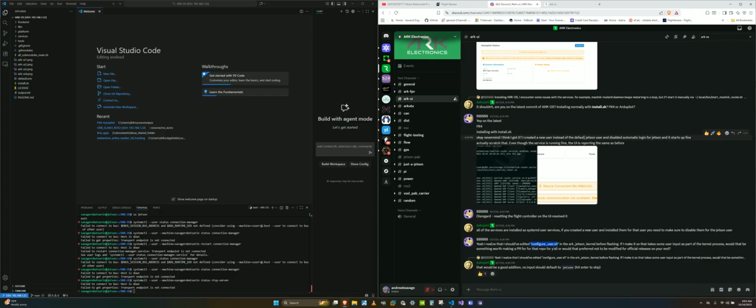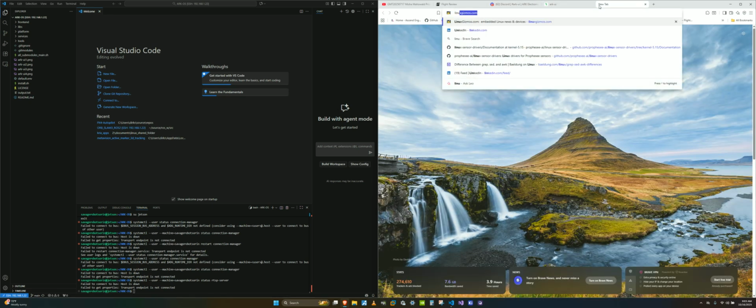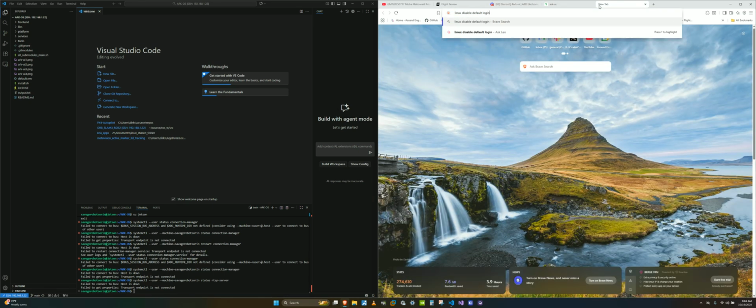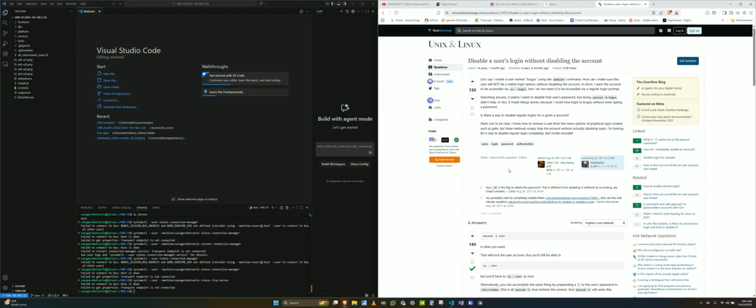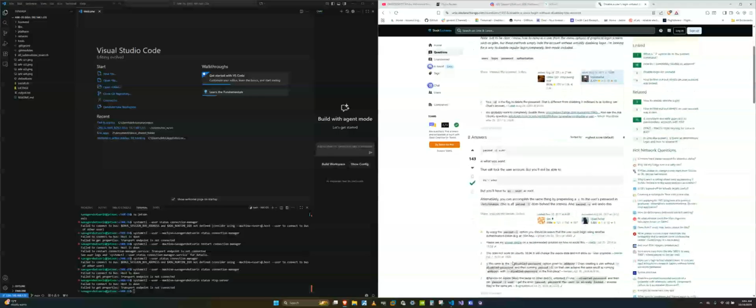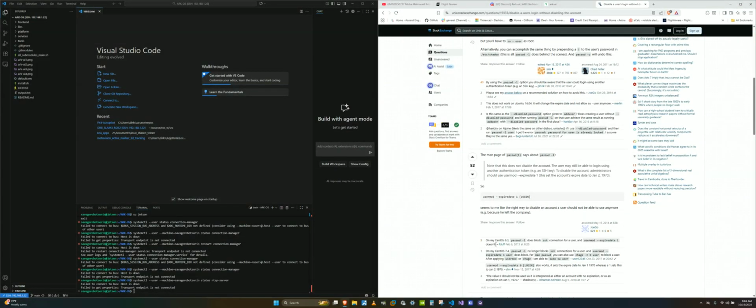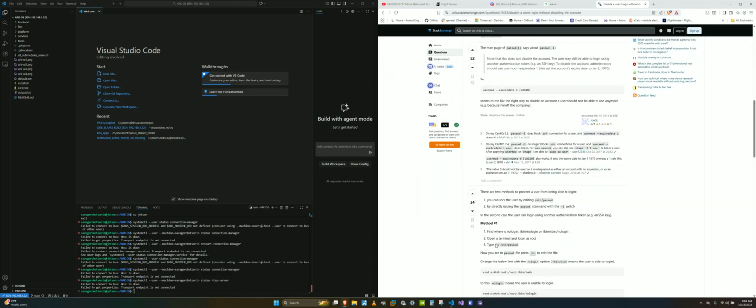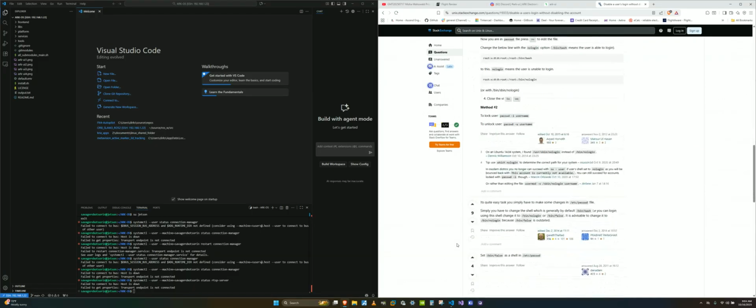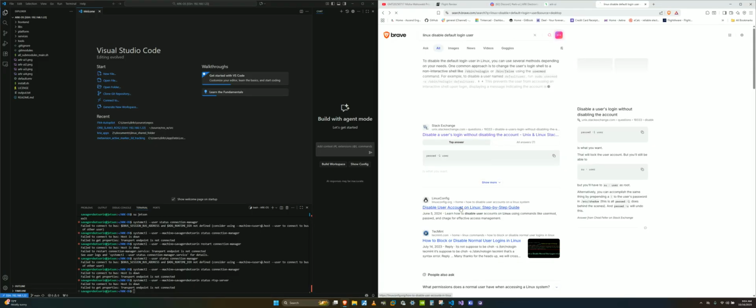How do we disable the login of the Jetson? Let's try that. That's what we want.